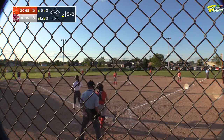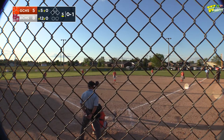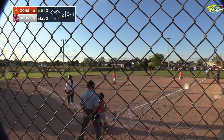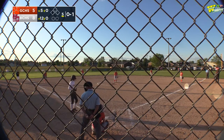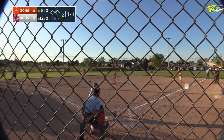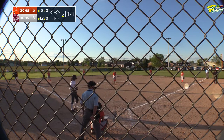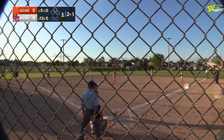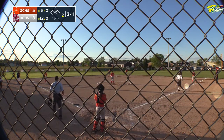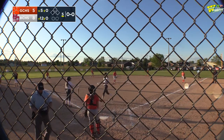It's going to be an inside pitch called on Chloe Peterson. Since Mallory has come back in to pitch for Grayson County, you kind of wonder why she was taken out. I mean, I know why, because they gave up a lot of runs, but she's pitching well here in her second stint on the mound tonight. It's a 1-1 count. That's going to be too low. So 2-1 for Chloe Pearson. Inside pitch, kind of sliced it a bit. That's going to be a fly out to the center fielder. So the Lady Cougs pick up their first out of this fifth inning.